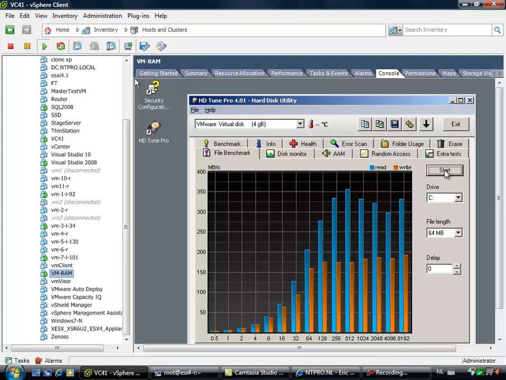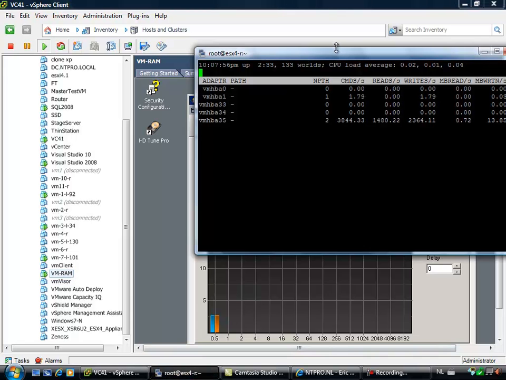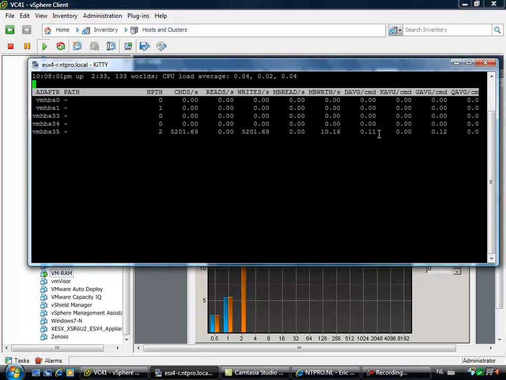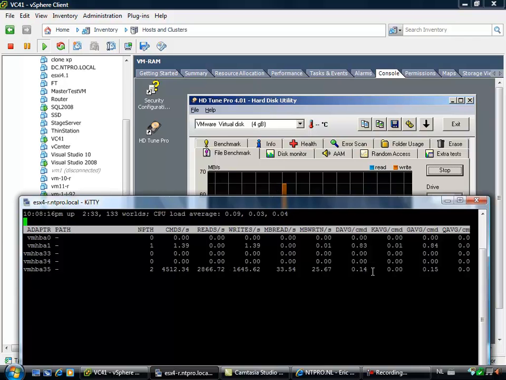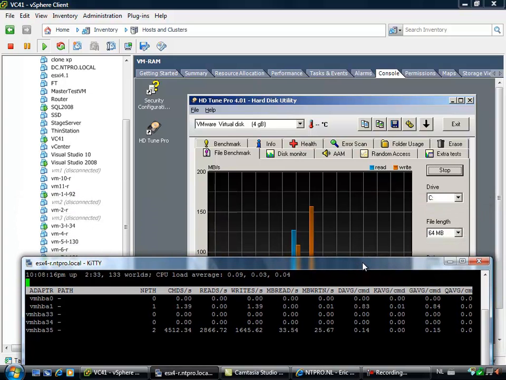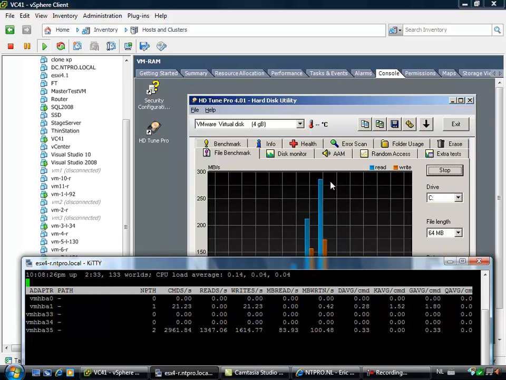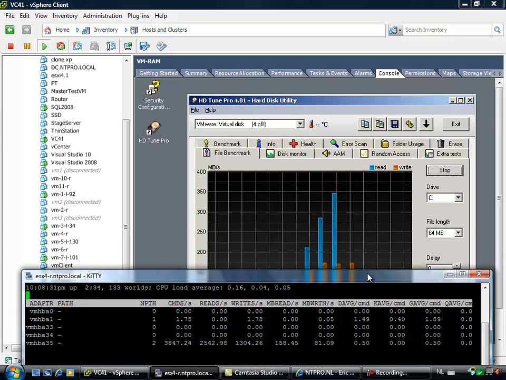I'm starting HD Tune Pro, and it's creating a heavy disk load on the RAM. And at the same time, we are going to look at ESX Top, and we will see what this guy is doing. So what you have to monitor is the device latency, the kernel latency, and also the MBs that are written. And you will see that it's going up now. My device latency is still at 0.14, but when I peek at my HD Tune Pro, I'm at 150 MB write, 200 MB read, and it's still rising. I'm going to 300 MBs read, and the write latency is nearly 200.